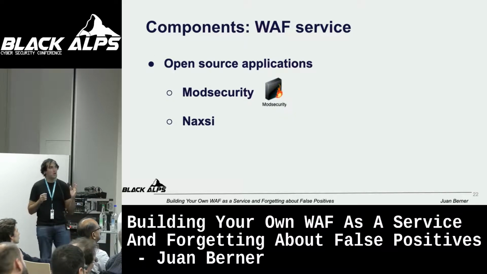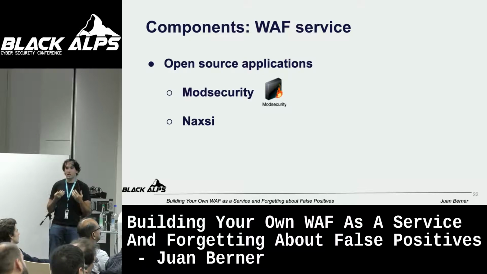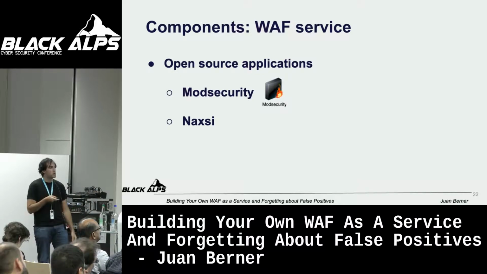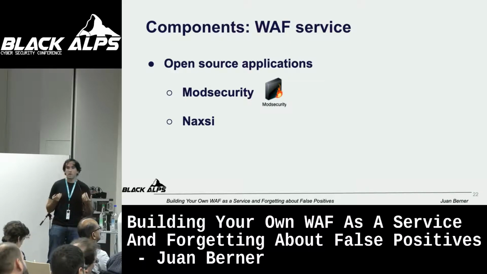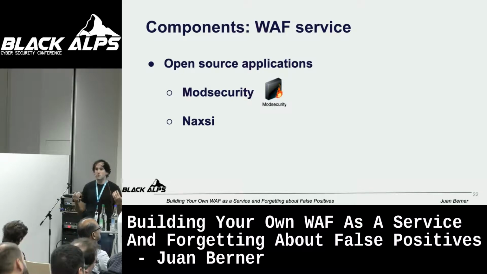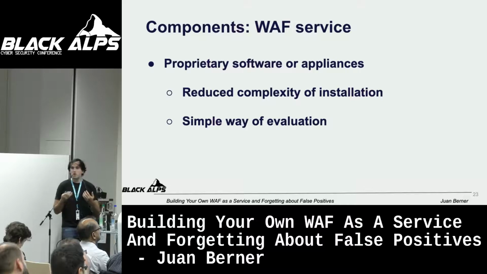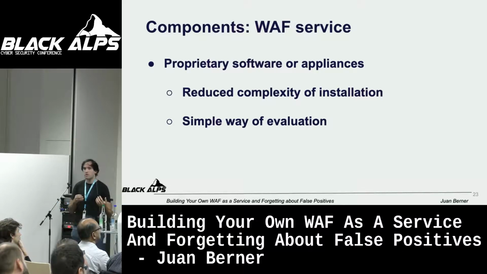Some of the applications that might be used as plugins might be, for example, open source ones like ModSecurity or Naxsi. These are open source applications which are very good at providing web application firewall capability. But then you might want to also use a commercial product. Here's where it can become very interesting, because I mentioned before the different deployment modes and how when you have a commercial product, it might be hard to place it on the network.